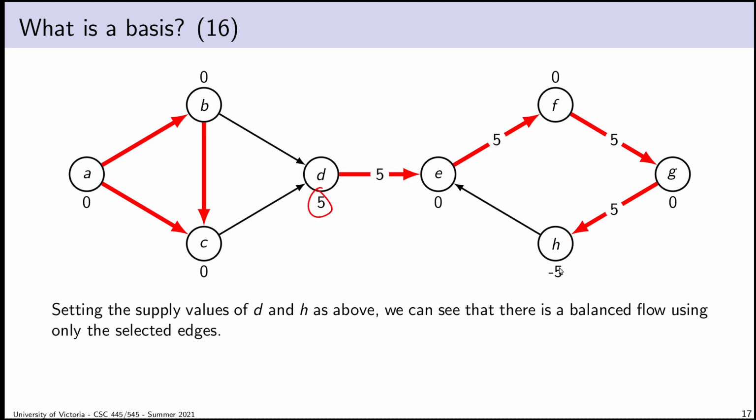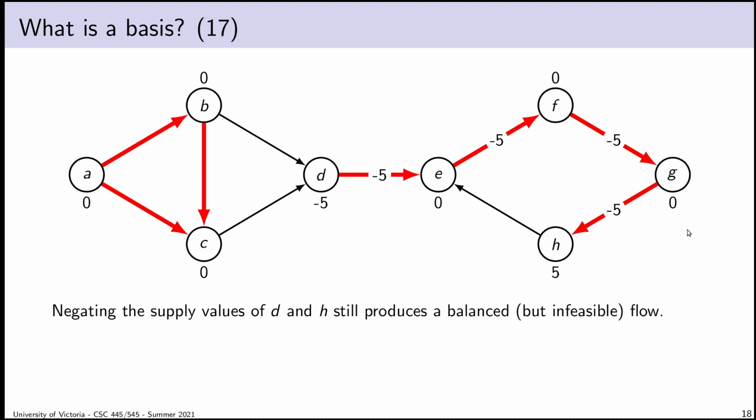If D has a supply of 5 and H has a supply of -5, then I can just push 5 units of flow all the way from D to H. That sounds good. So this collection of edges has passed the test so far. If I have this situation where H has the oversupply and D has the demand, okay, well that's not ideal, but I can, using only the highlighted arcs, I can still get flow from H to D. I just have to go backwards, which again, not feasible, but is balanced. So I send flow backwards from H to G, from G to F, from F to E, and from E to D. Okay, so that balances the flow there.